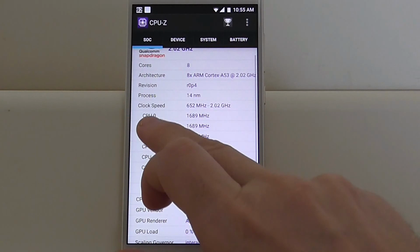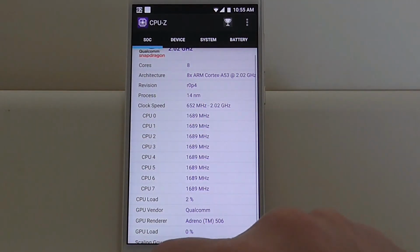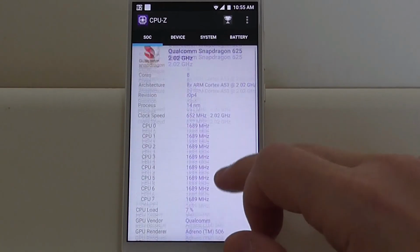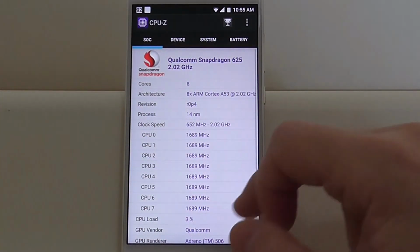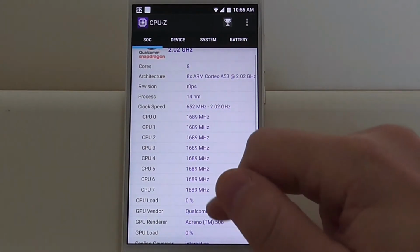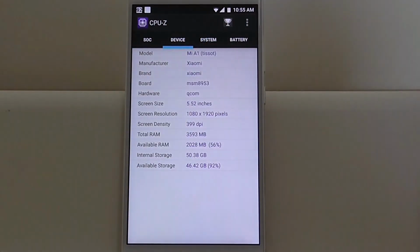As for the clock speed, you have a frequency range for each core. It's 652 megahertz up to 2 gigahertz of clock speed for each core here. So you can see all the cores from 0 to 7. Basically it's 8 cores including the 0. More information about the device.